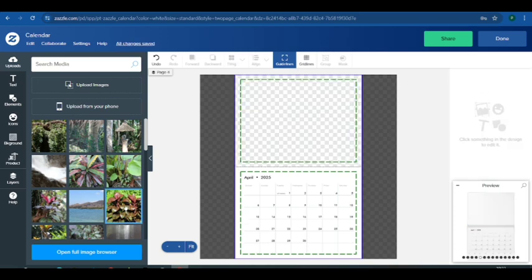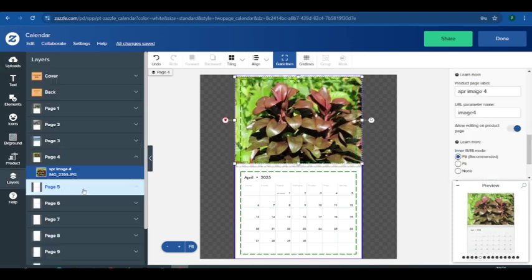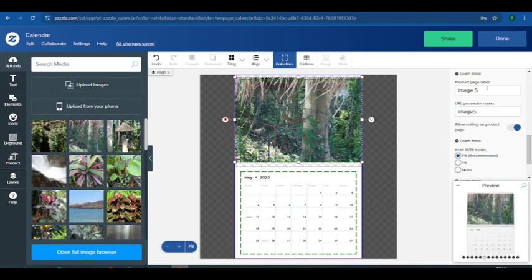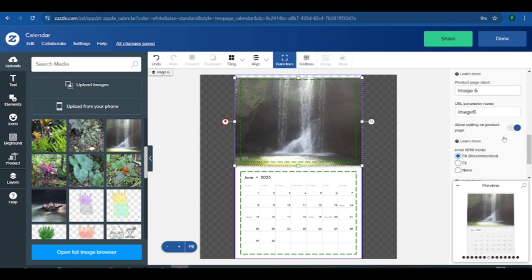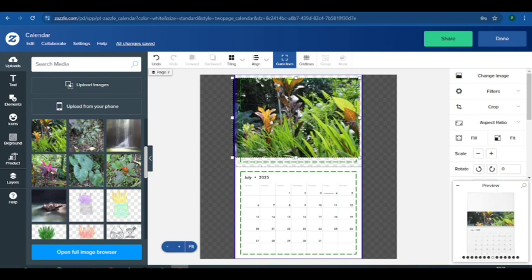I'm gonna select this one for April, May. May image 5. So this is for June. So we have this flower one for July.